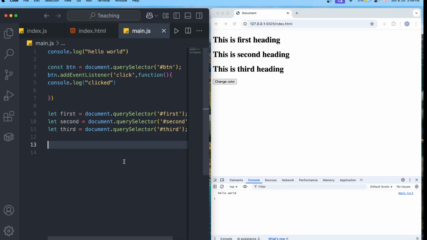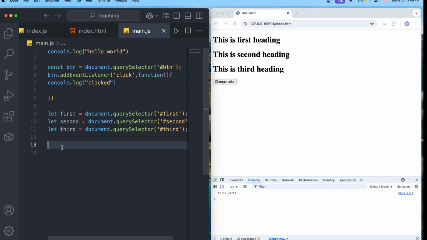now let's do our main business. Whenever I click the button, let me have a scenario that if I click the button, then I want to change first heading color to red, second to blue, and third to green.